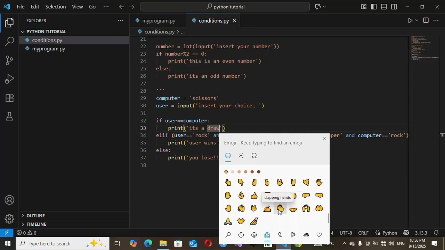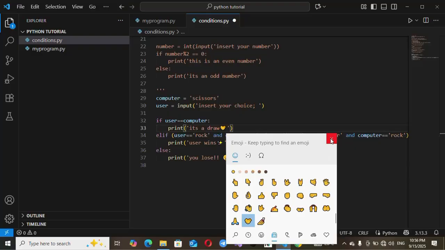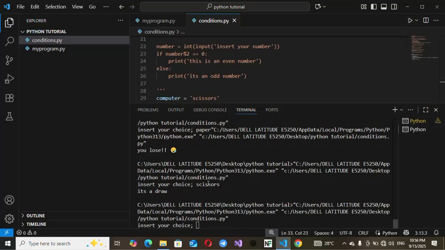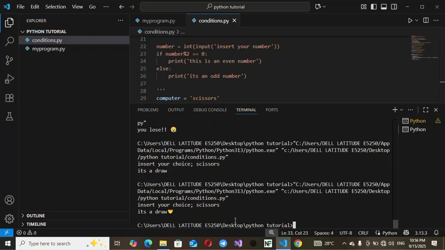I don't know, should I choose this or, it's a draw? This does the trick. Let's run it again. Let's choose scissors again. It's a draw. Beautiful.